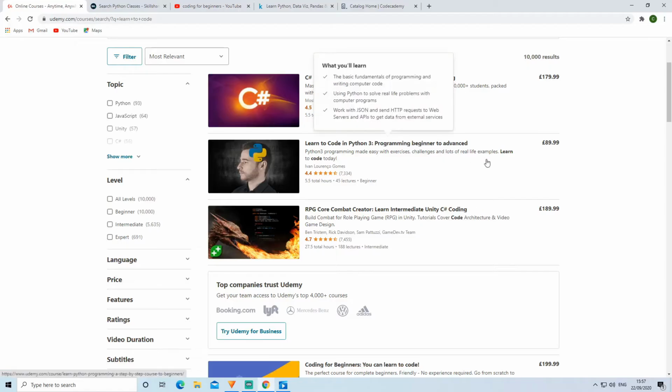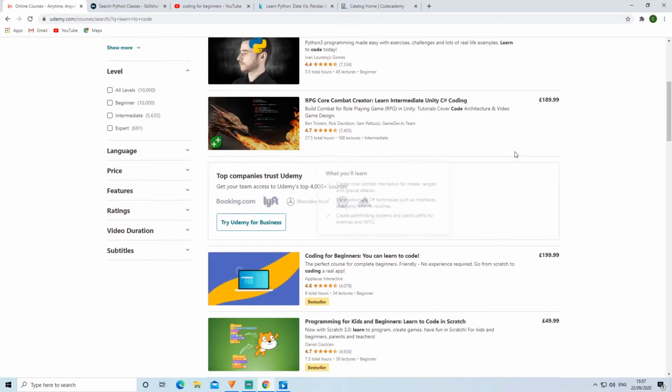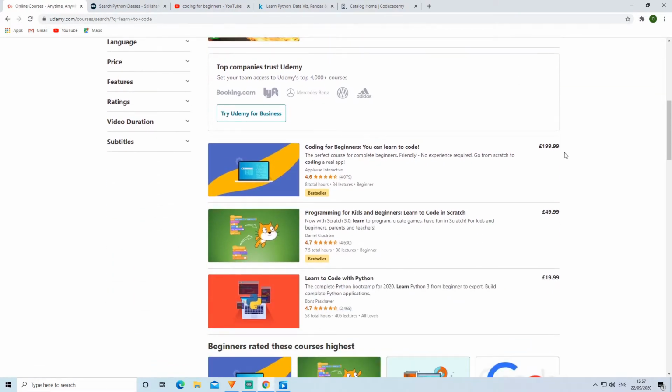The reason that I chose it is because it focuses on projects, and one of the messages that's coming through loud and clear from a lot of YouTubers who've got more experience, and a lot of articles that are written by experienced developers, is that project-based learning is the way to go. It's so much better than trying to learn in the abstract. So this course focuses on projects and actually building applications, which is one of the key reasons it appealed to me. There are lots of other really good courses on Udemy that cover the same material.